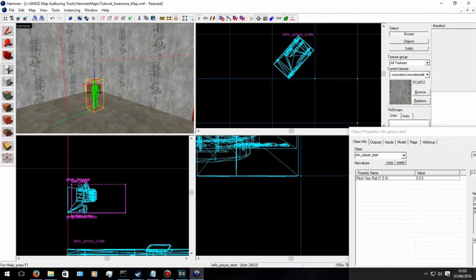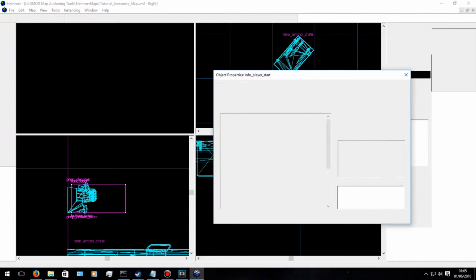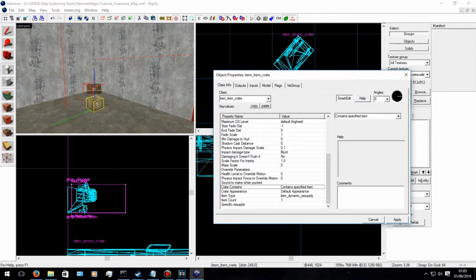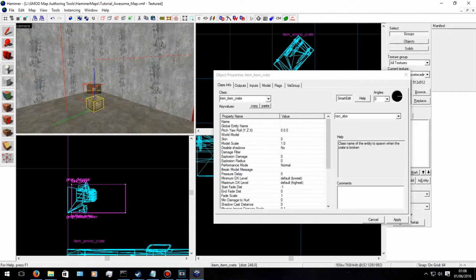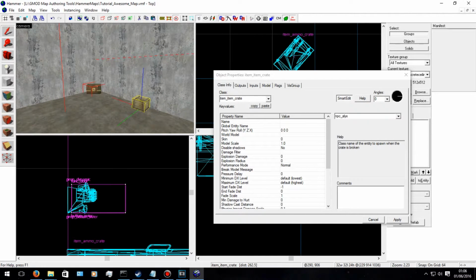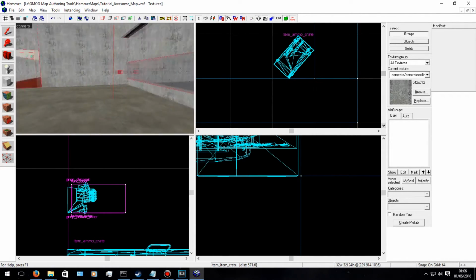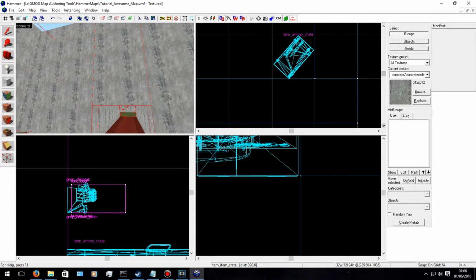Something is definitely missing. Let's put that there. And run the map.